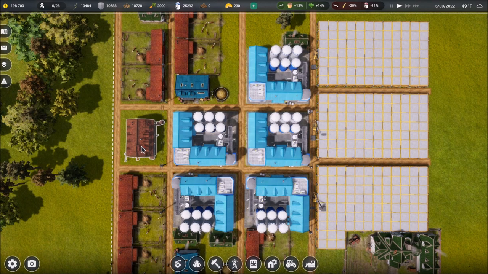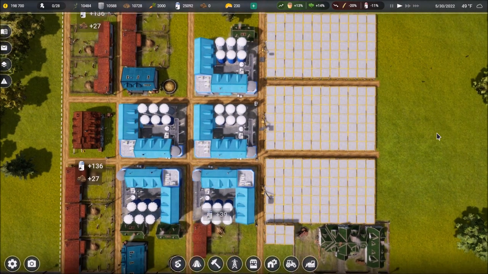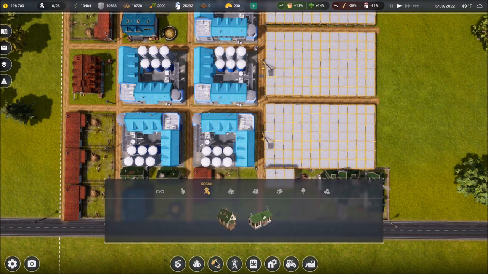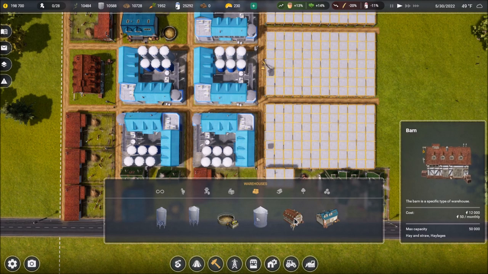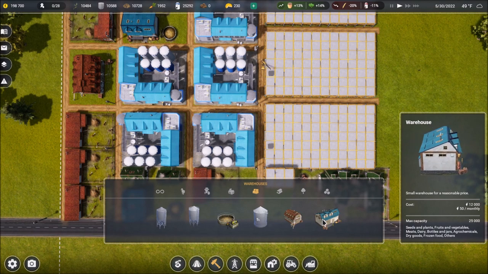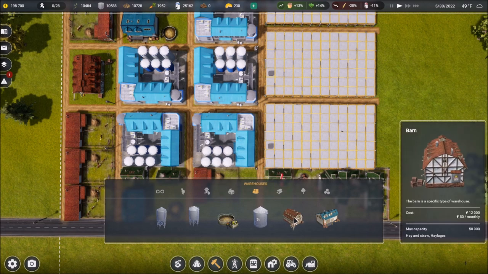And then the other thing is, we've got a barn and a warehouse right now, but of course, this warehouse is for grains, and then of course you get into grass, hay, and that kind of thing. We're probably not going to need that for the fish. I got to think the fish are going to be eating stuff that's going to go in a silo, maybe? Let's take a quick look. Warehouses. So it's either a silo, of course we know we're not going to need that for the manure. So a barn is going to keep hay and straw and some of the dry goods, and then warehouses, I just got to think it's going to be in this silo. The good news, the large silo is only 10 grand. It's got a 50,000 capacity, similar to what we saw with the barn.